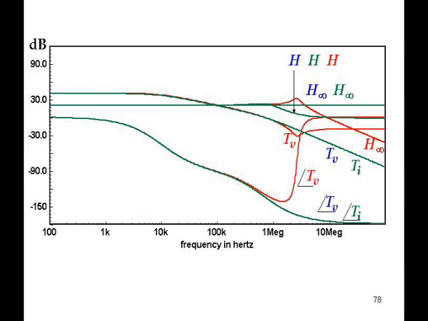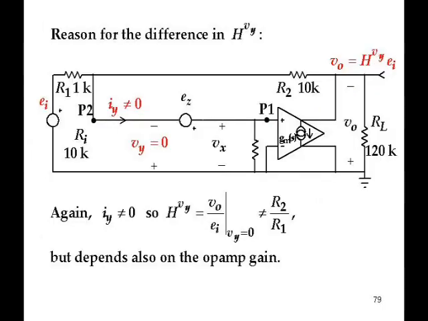The reason for the difference in the H with the Vy nulled, you want it to be H infinity, but it isn't, and the answer is, again, the Iy is not null, even if the Vy is null. And we're getting now to the important thing that we have to fix in order to get the right answer. Because we see that even if you null the Vy, which is the error voltage, this does not mean that you get a nulled Iy, which is the error current. That is, when you have the Ri on the wrong side of the injection point.